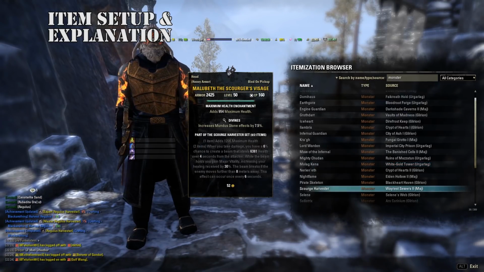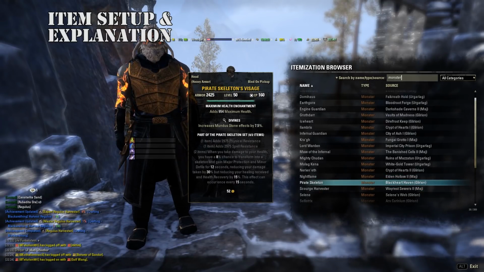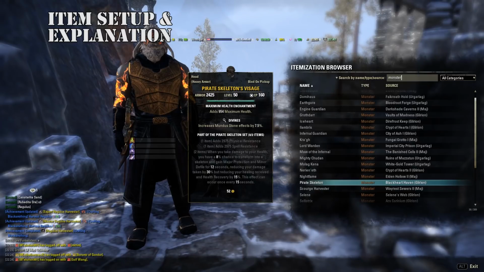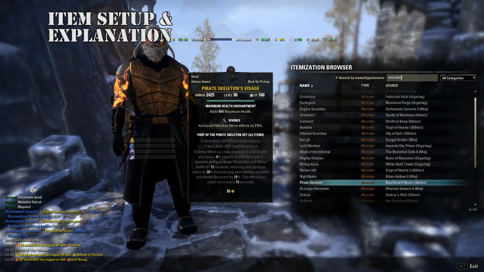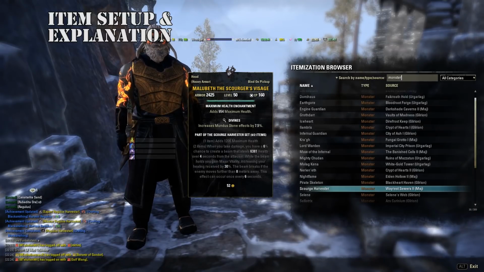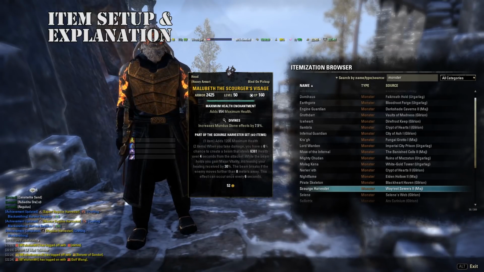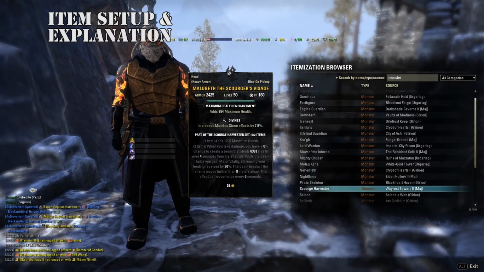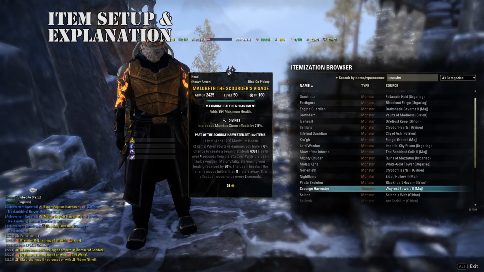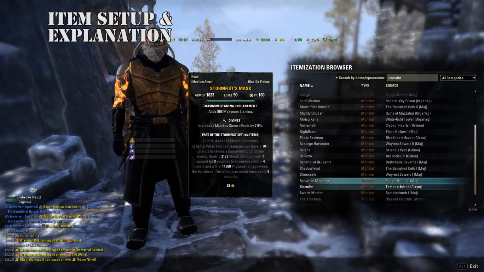Another two really powerful sets are Pirate Skeleton, where you get a crazy amount of defense. Major Protection is really strong, almost broken. And Malubeth is kind of an optional one. It's quite nice to have because the beam gives you Major Vitality, which gives you a lot of increased healing, which is really nice as well. So these are the sets I would say you should use.